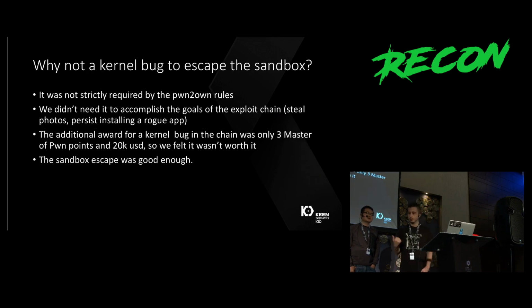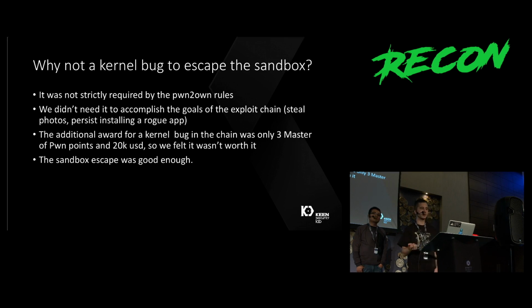So, as Liang will show you in a few slides, we didn't use any kernel bug to escape the sandbox, and I would like to explain a little bit why. The first and main reason is that the Pwn2Own rules don't explicitly require a kernel bug. So we didn't use it because we already had a very powerful sandbox escape in user mode, and it was enough to achieve the goal of our exploit chain because we wanted to steal the photo and install our application.